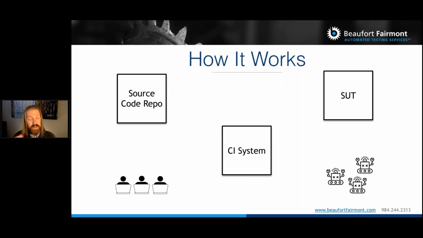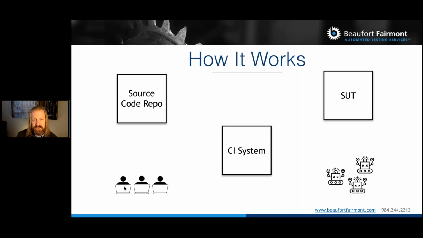Now, setting up your build to work on that may take quite a bit more effort depending on where you are in your maturity as a software development organization and where you are in maturity of those particular processes. But setting up a CI system is easier than it has ever been before, and there are a lot of really great options out there for it. I did not mention all of them. There are many more. The SUT, this is your system under test. This is the place where we're going to deploy code to test it, and you may have multiple ones of these for different reasons, but there's usually some place where we can deploy code with our continuous integration system, and we can run tests against it to make sure that it works. Sometimes these are on the same physical machine, sometimes they are not.